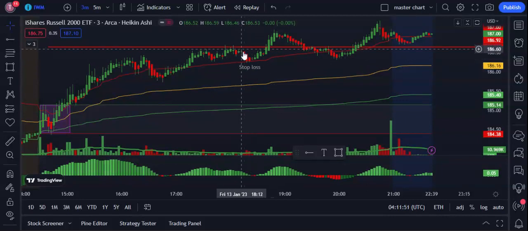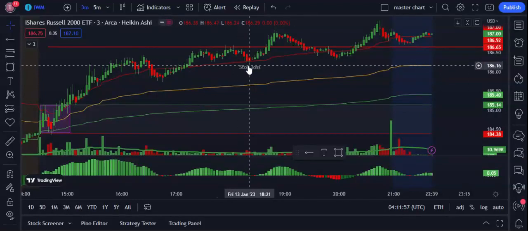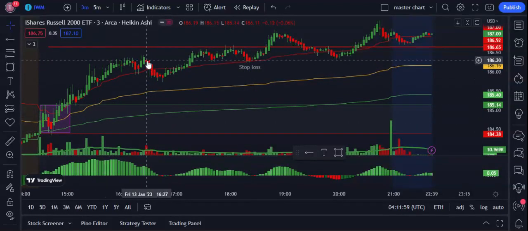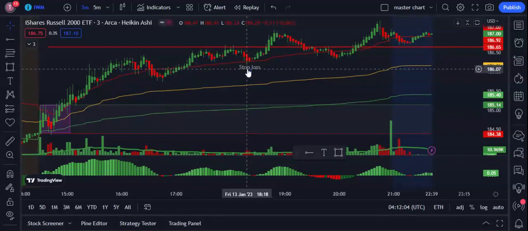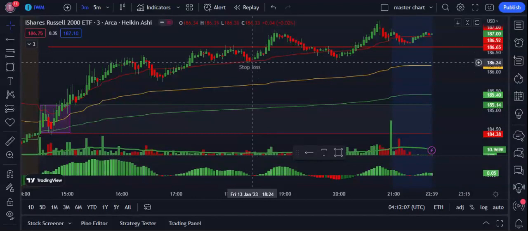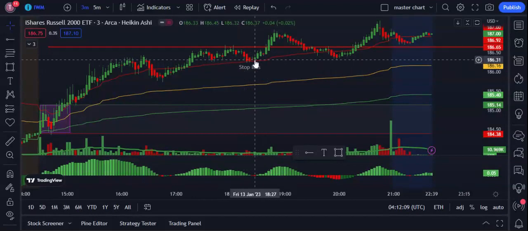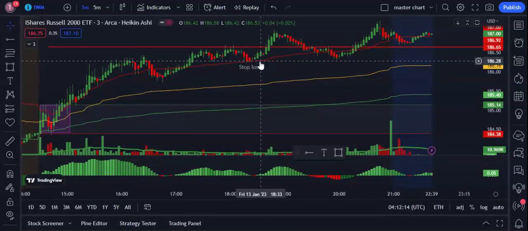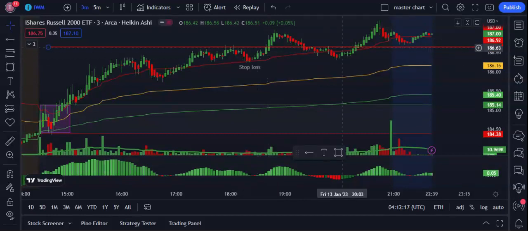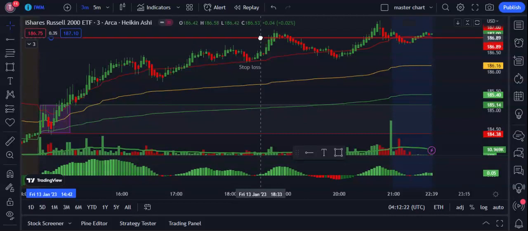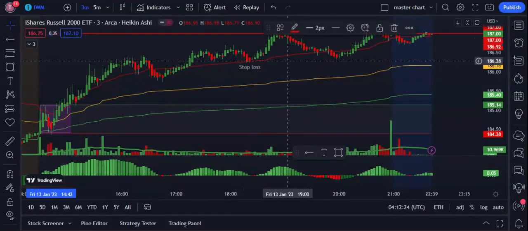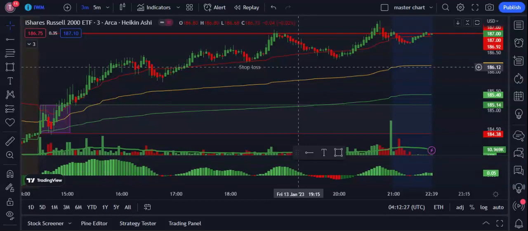Now I know if we break this level, I'll exit my position still in profit, because from here to here, I'm already in profit. We pull back here at the upper VWAP band, and we do not break it. Therefore, we stay in the last 2 runners. The goal is to hold our runners to the end of the day, or until you just feel, okay, I'm satisfied with my trade. I've made 300%. I'm done for the day.